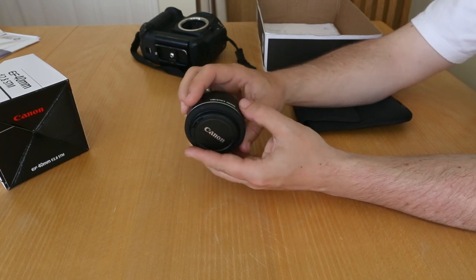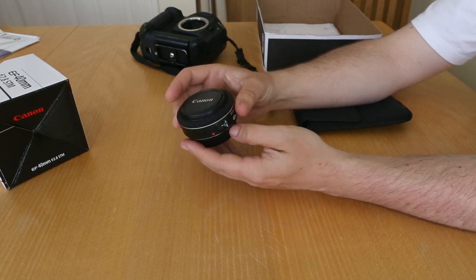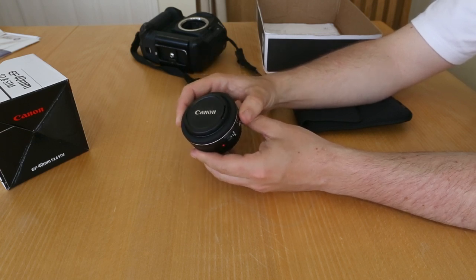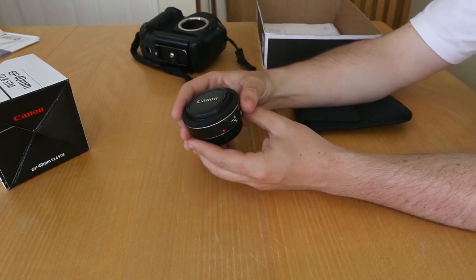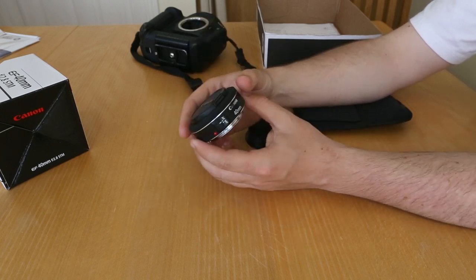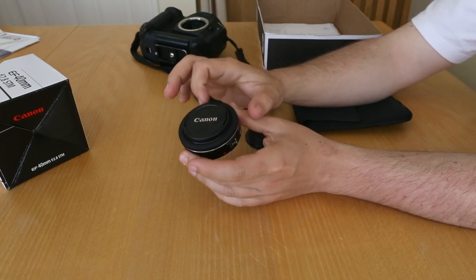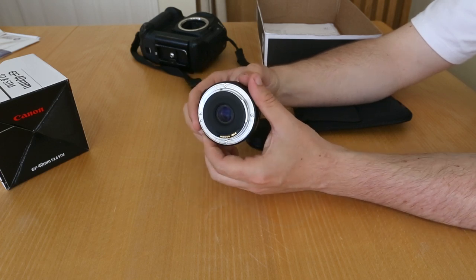So there we go. This is Canon's new 40mm f2.8, and at this price point, it's relatively cheap, and I think it could become the new 50 f1.8, kind of the lens that everybody either has or has had at some point, because really it's far more pleasing to handle than the 50 f1.8 is. It's much, much better built, and the initial photos that I've taken with it seem to show that it's very sharp indeed. So yeah, I'm quite impressed with it so far, and I'm looking forward to getting out there and really having a play with it.